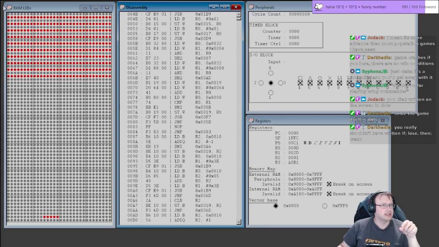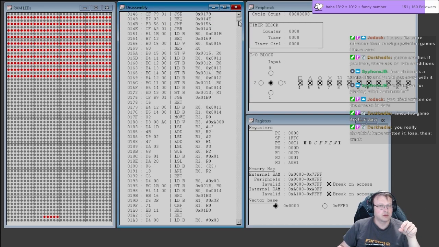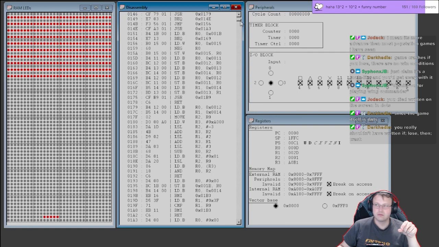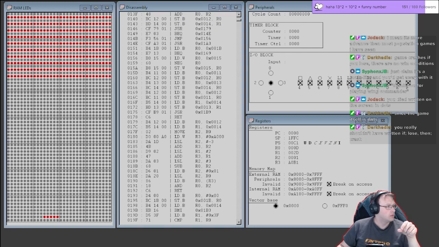Why is that disassembly not matching what I'm looking at? Was it F7? Be on F7.